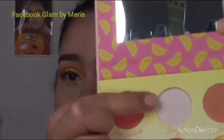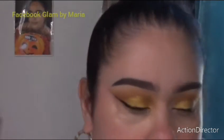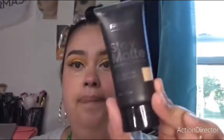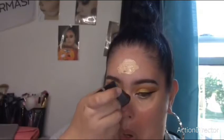Right here I'm using a concealer. I know it's also from my BoxyCharm, so I'm using that just to cover up my dark circles. I'm going to go back into that same palette. I'm going to go in with the lightest shade just to brighten up my look.